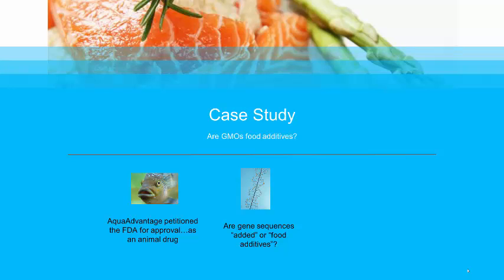But here it's very interesting that they sought approval as an animal drug, the idea being that salmon, as an animal subject to the Center for Veterinary Medicine, being injected with these rDNA, these gene sequences, is a form of animal drug and therefore needs CVM approval, but is not necessarily a food additive, even though these are animals intended for human consumption. So very, very contentious subject. For our purposes, we can look at this and ask some very rudimentary questions.